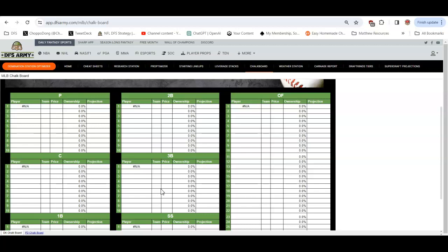You're really only different in 1, 2, or 3 spots because most people see the very, very popular plays and now use them. That's why the games are getting tougher. We will show you when to use those, when not to use those, when to get away from the chalk, and when to use the chalk both in your hitting stacks and in your players for cash lineups, for tournaments, for small slates, for large slates, for any of it.